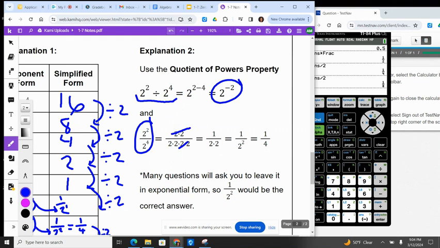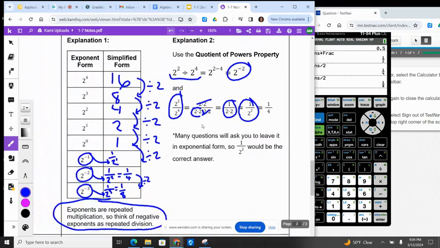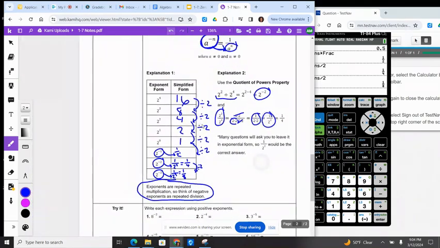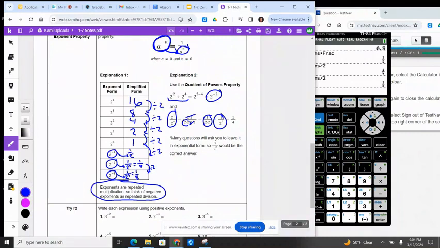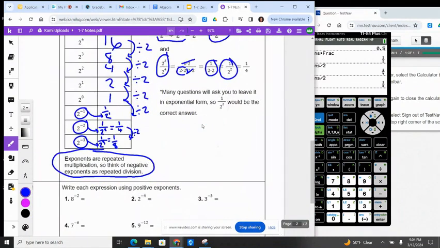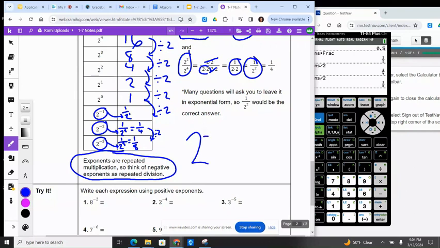But that doesn't mean our answer is just 2 times 2, because it's still in the denominator. It's actually 1 over 2 times 2, which is 1 over 2 squared, which is 1/4. Okay, I feel like I'm saying too many 2's here. But basically, big picture, you're going to take 2 to the -2nd power, take this entire power, and throw it into the denominator and make it positive.